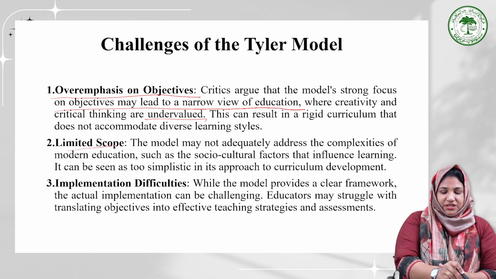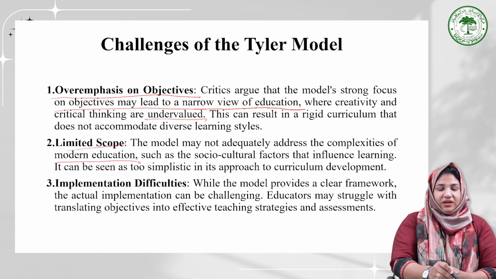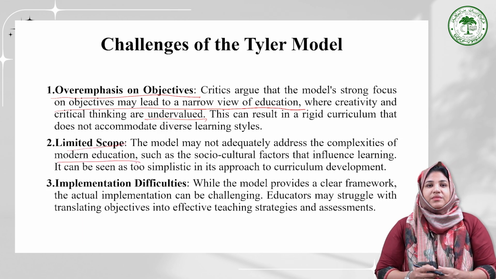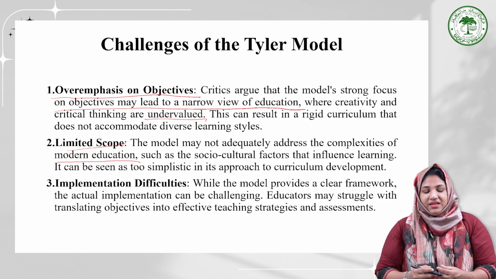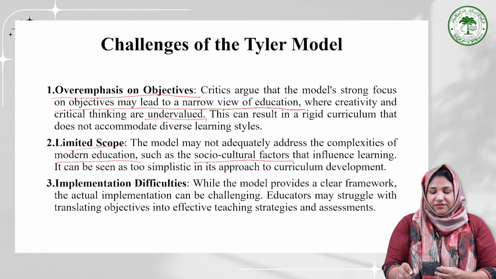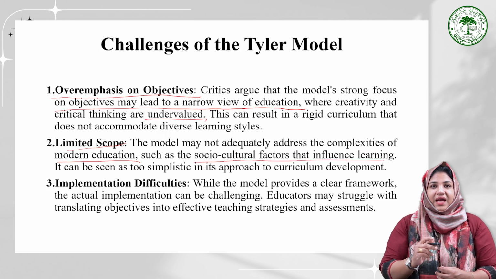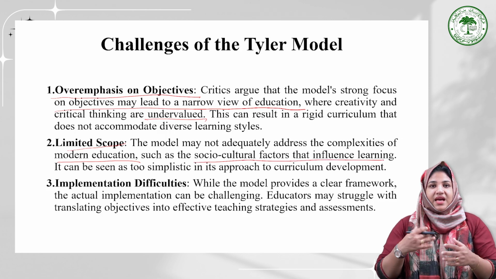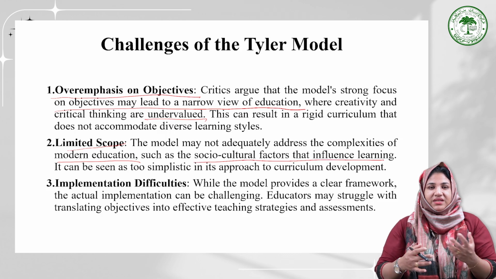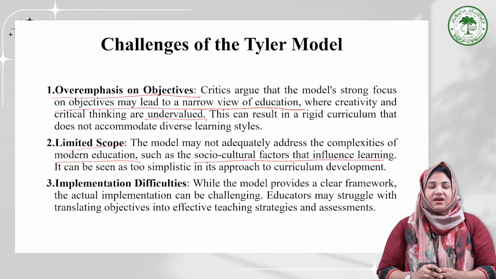Next one is limited scope, because how far the modern education can be addressed through this model, that is a challenge. Since it is over-emphasizing on the objectives, whether it could cater the needs of the modern education system, that can be a challenge, because socio-cultural factors may influence the learning and many other factors are influencing, and it is changing day by day. Whether it could cater the needs of such things, that itself is a challenge.